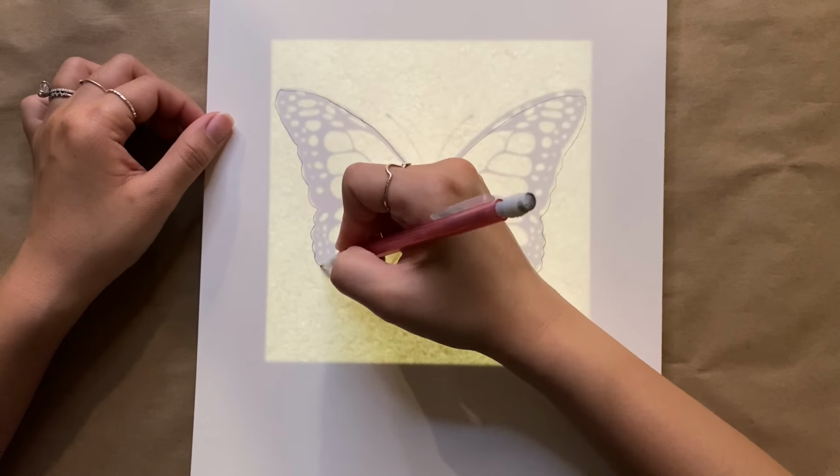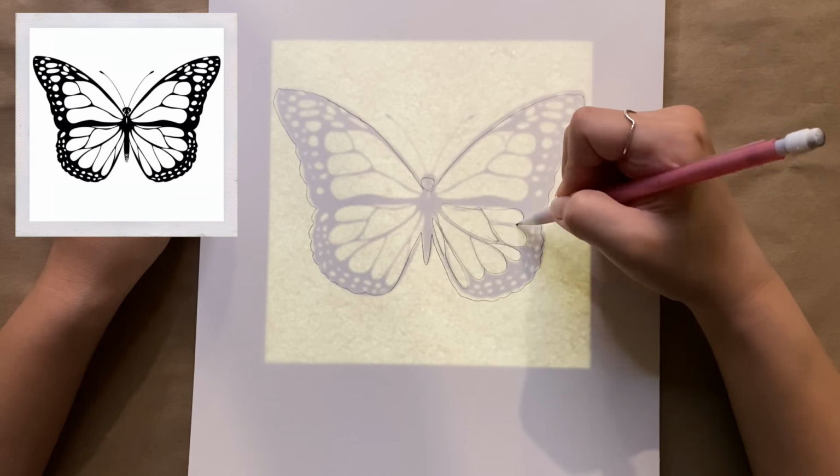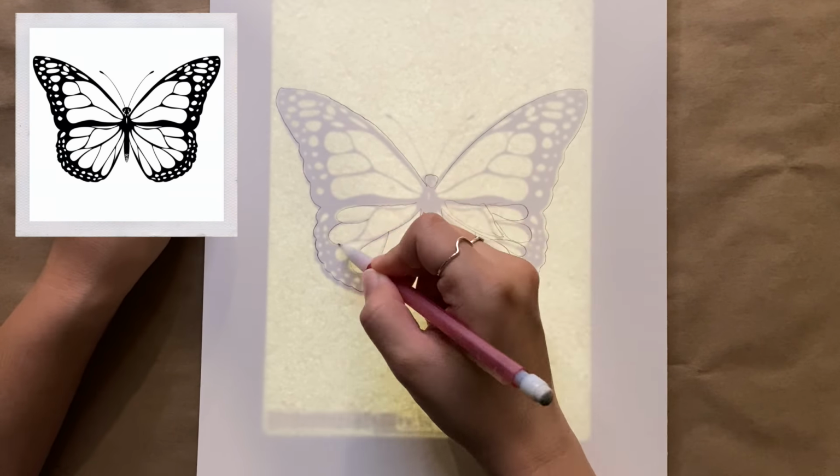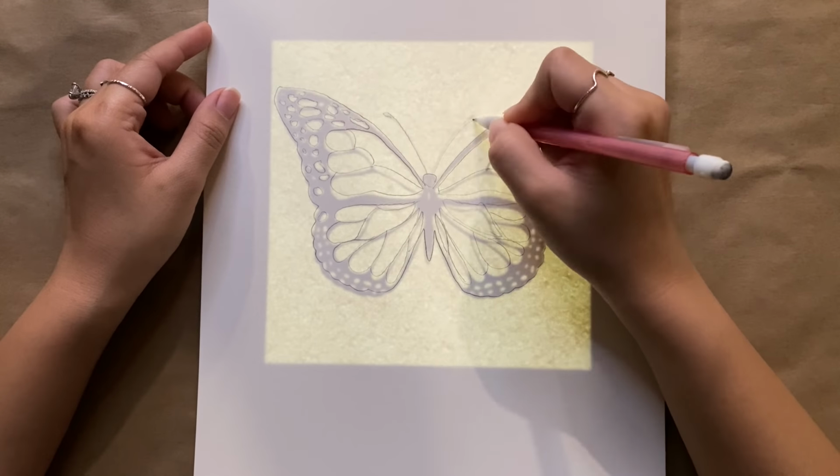Butterflies have been very trendy lately in fashion and design, so this clip art that I found online is perfect, and I will link it down below if you would like it to use for your project. Otherwise, this project can be done with any imagery that you'd like.